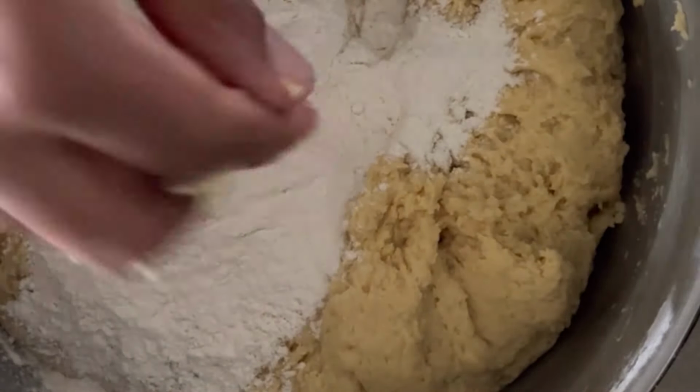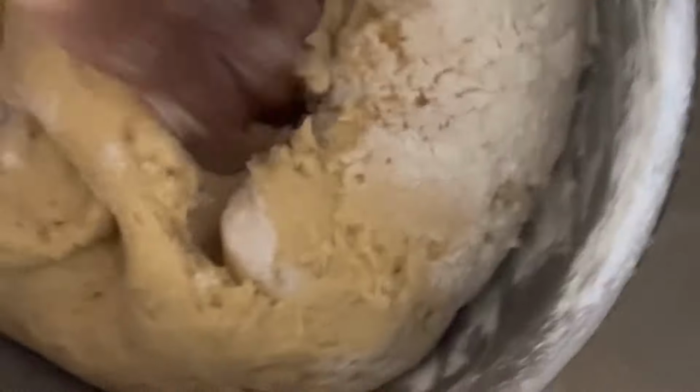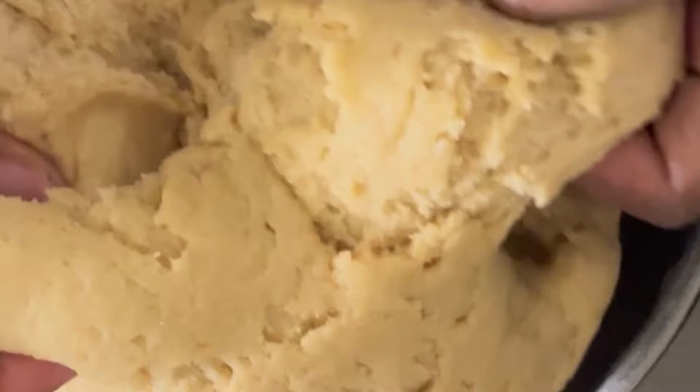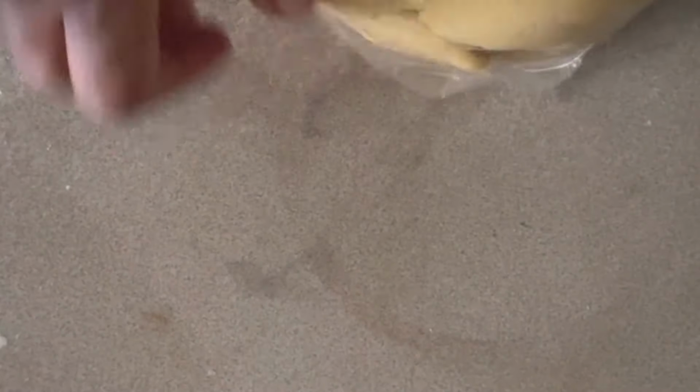Add some more flour. Let's mix it up to make it a bit stronger, which will make it less sticky. Okay, now we got our strong dough. After mixing and mixing for a long time, I'm gonna put it inside a sealed bag and put it in the fridge for about 30 minutes. Okay, let's seal that up.